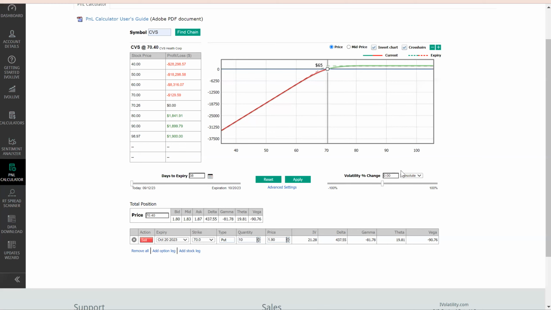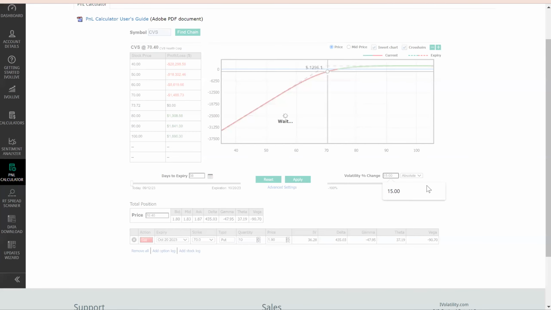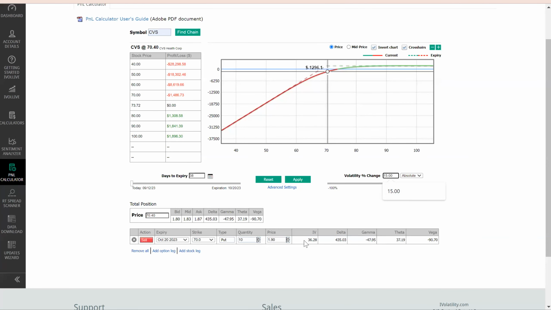So then you can also play with things on this. Again, I did that in our last webinar, but basically trades don't exist in vacuums. So you could say, well, what happens if this implied volatility goes from 28.21 and what if it spikes 15 absolute percentage points? So we went from 21 to 36, right? What does that do to the numbers? What does that do to the P&L? Where do I need things to go?